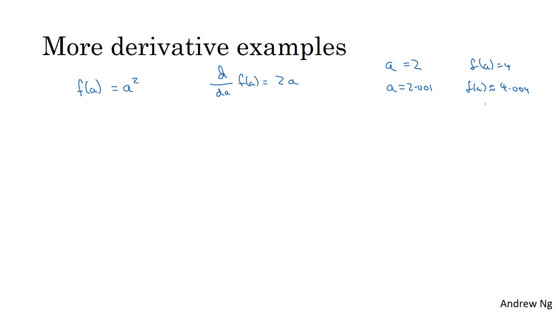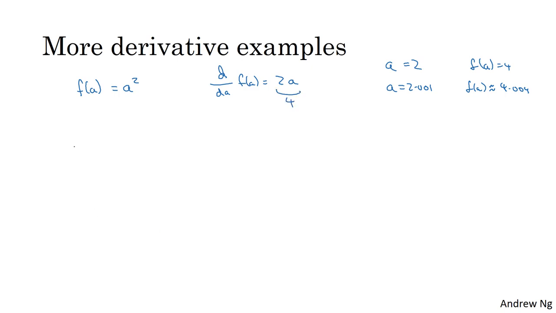To wrap up this video, let's just go through a few more quick examples. The example you've already seen is that if f(a) = a squared, then a calculus textbook's formula table will tell you that the derivative is equal to 2a. And so the example we went through was that if a is equal to 2, f(a) = 4. And if we nudge a so it's a little bit bigger, then f(a) is about 4.004. And so f(a) went up 4 times as much. And indeed, when a is equal to 2, the derivative is equal to 4.